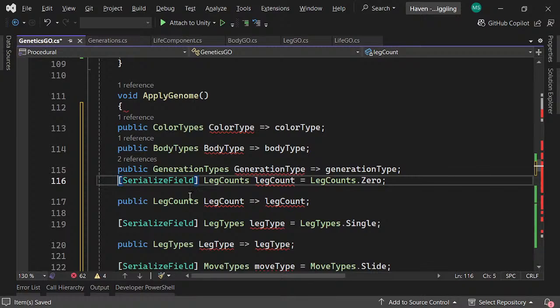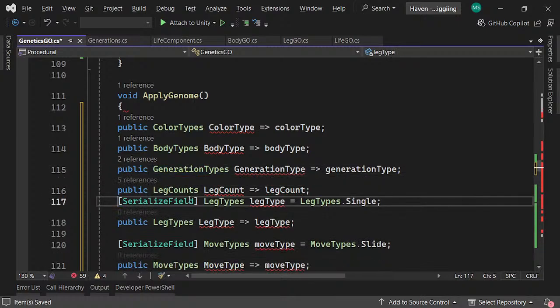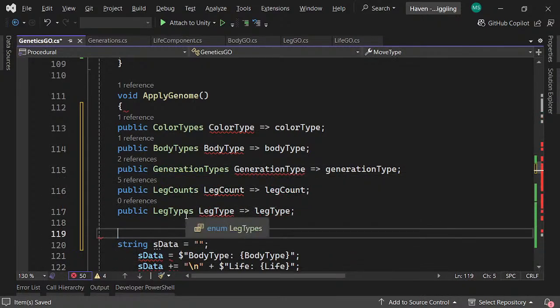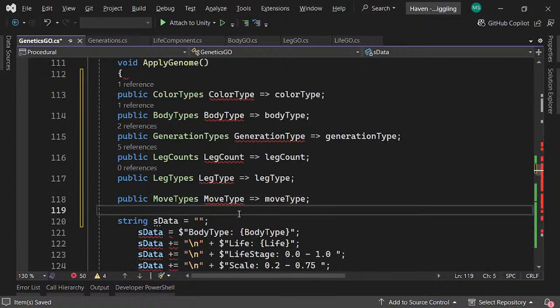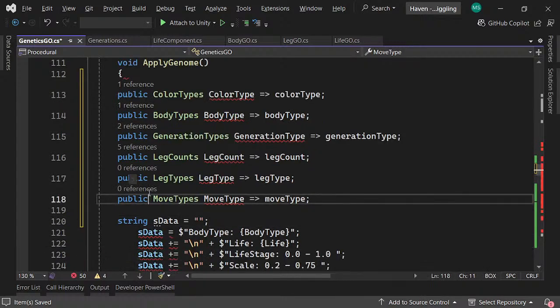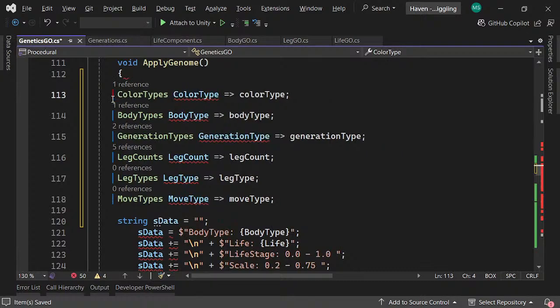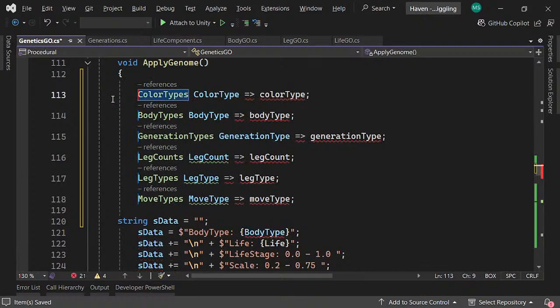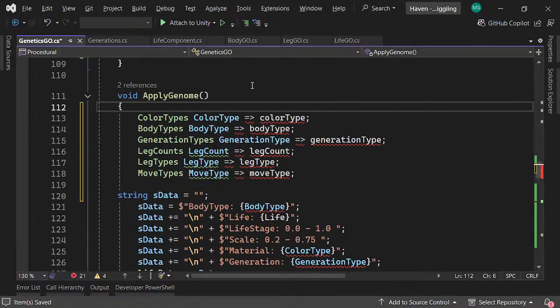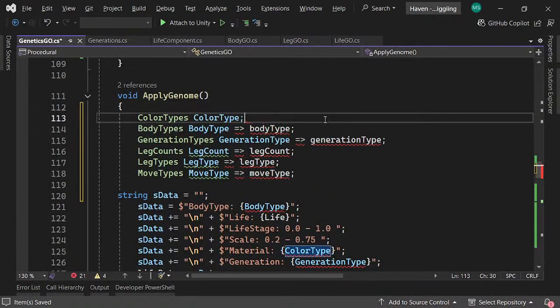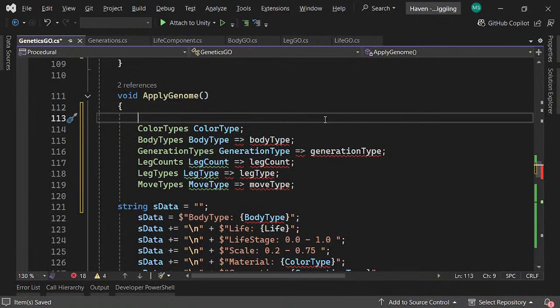This is all the data I need. Yep, and here, and here, and I can just come in here and wipe out all the publics.